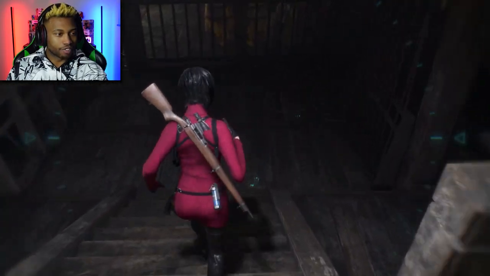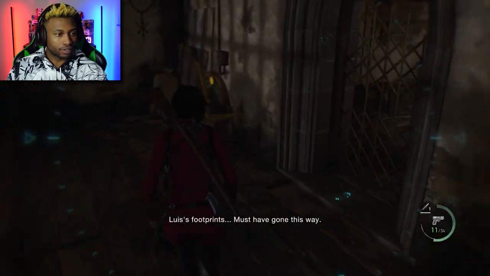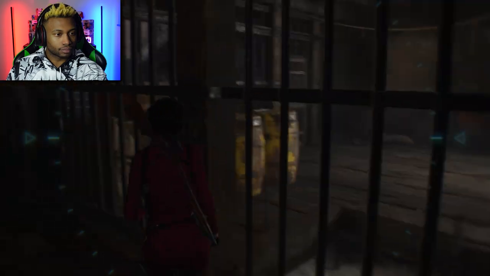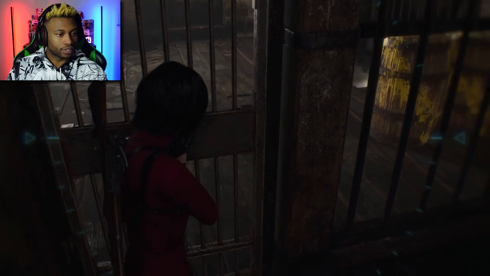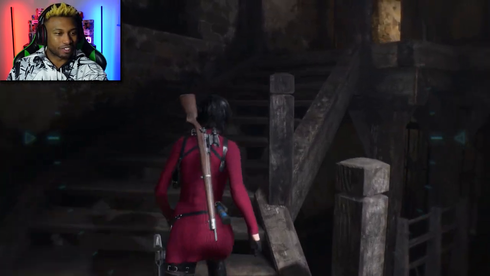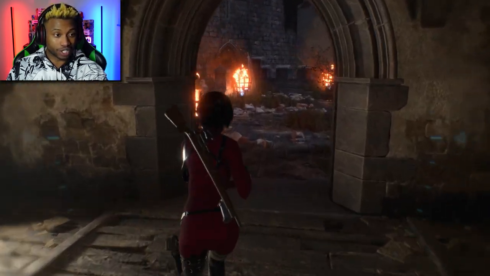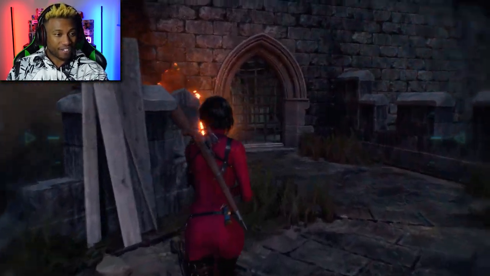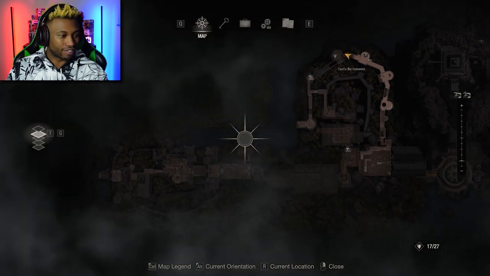So now we're following the footsteps of Luis. I think we said we were following Luis's footprints. Now hold on, because before we go through there, I think that also opens, not this door. That's not the door I was talking about. I think it opens a different door somewhere else that will lead to treasure. Please. No. There's treasure over here, and I don't want to leave without my treasure. You guys know how I feel.